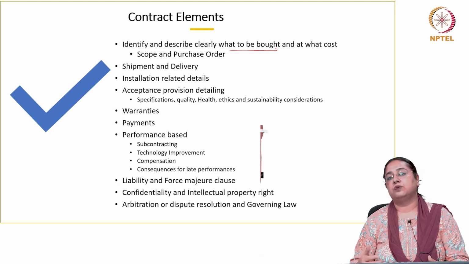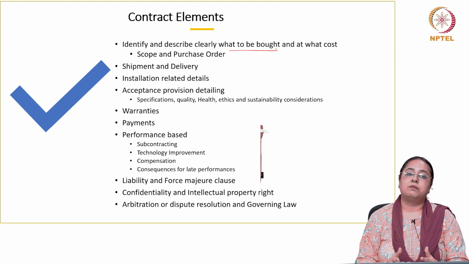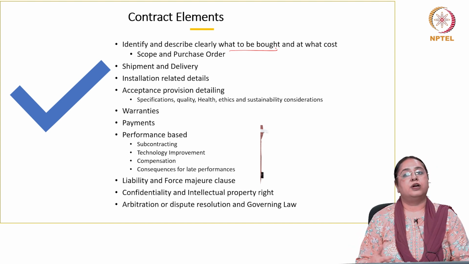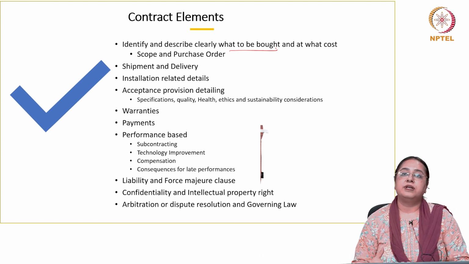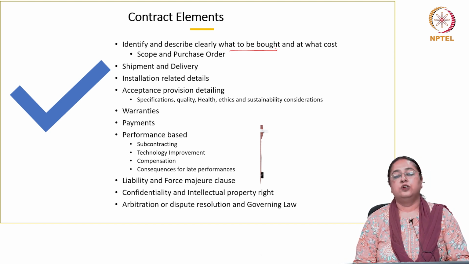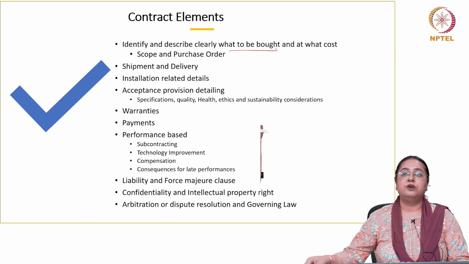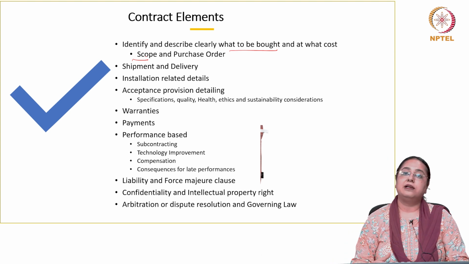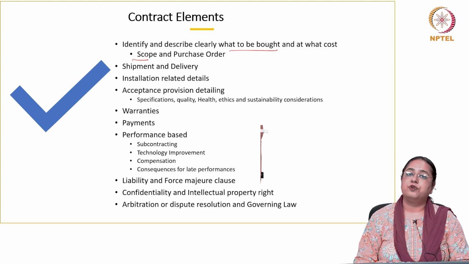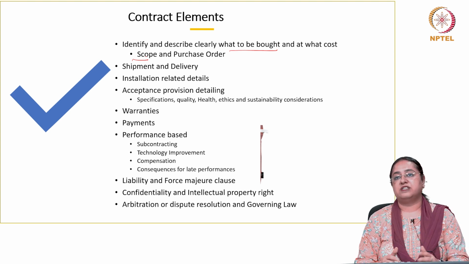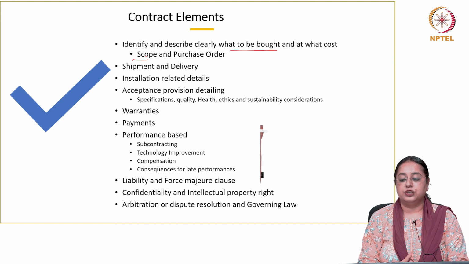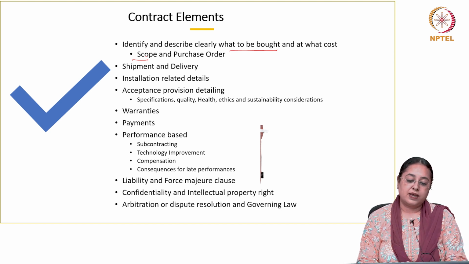Many a time the conflict comes because supply chain parties think it is obvious that if I get product 1, product 2 will automatically be given as per the same contract guidelines. So this is a mistake. If you want to do that, it should be clearly defined in the scope. So scope has to be clearly defined. Purchase order is a document which actually carries all the specifications around the product. So these two documents can be very useful in identifying and describing the product or the service clearly.